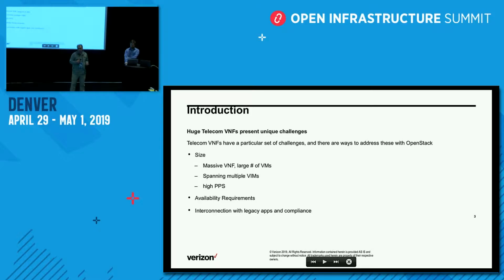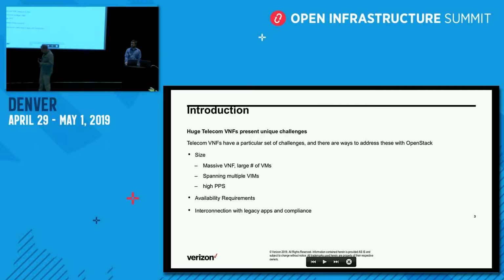Telecom applications often need to support hundreds of millions of subscribers, and while that does not make them unique in the OpenStack world, it still puts them in a special tier. And that large size forces you to have to deploy them across multiple OpenStack instances or VIMs.